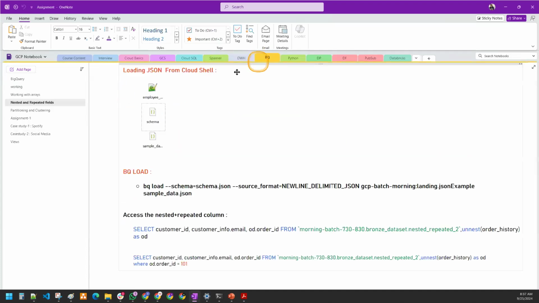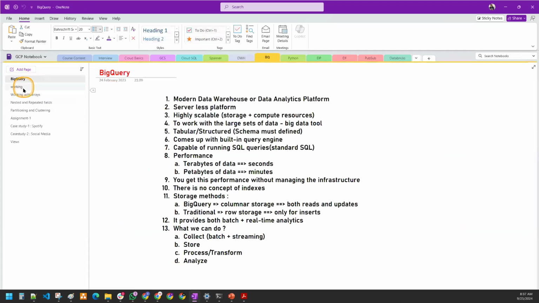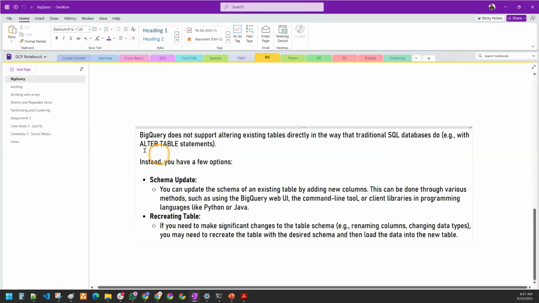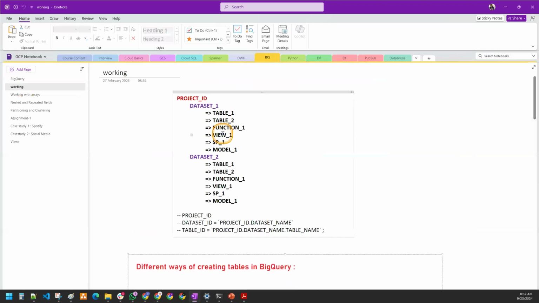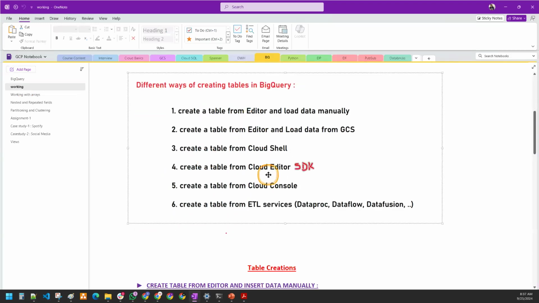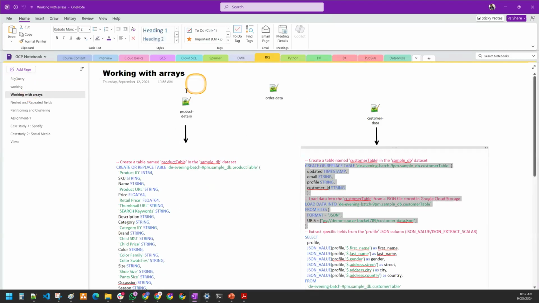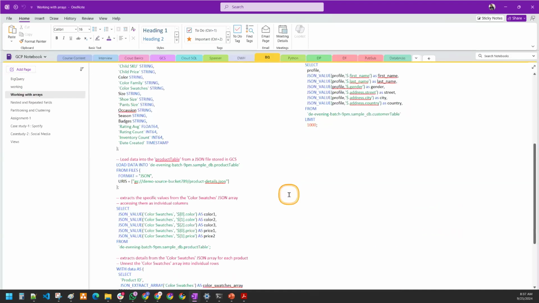And BigQuery. What is BigQuery? And architecture of BigQuery and limitations of BigQuery. And BigQuery working. How do we create tables in BigQuery? Table creations. Working with arrays, very much important, guys. Some people do not know how to work with arrays in Google Cloud platform. We are covering it.